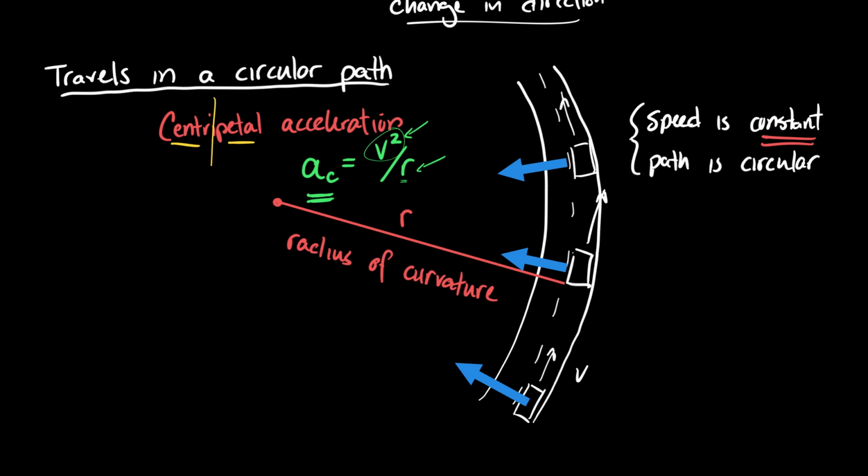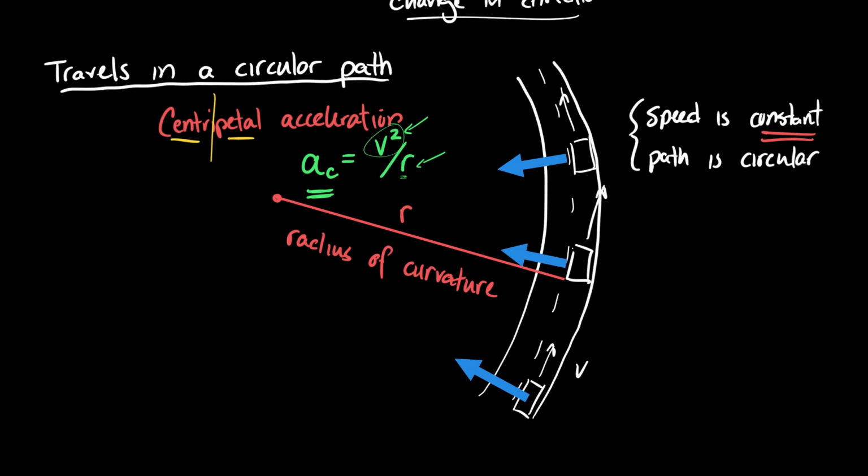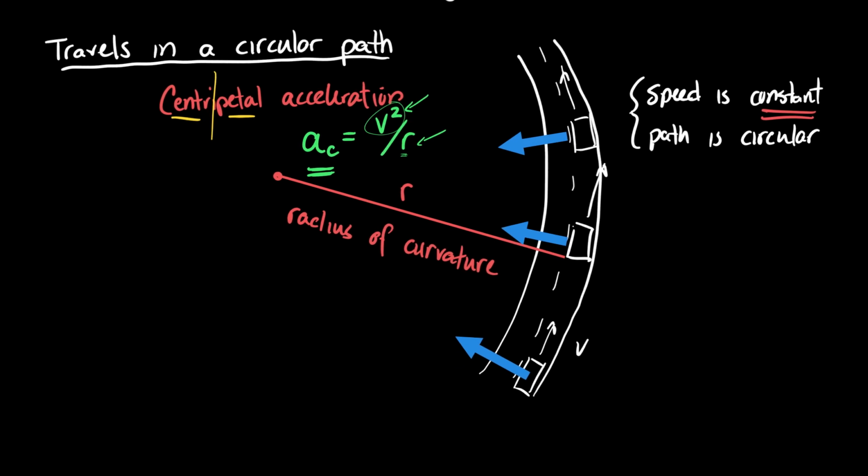Now, here's where I need to make you understand something. There are no centripetal forces. So you might hear that phrasing, centripetal force, and it's technically incorrect. There's no new force here. Our list of forces hasn't changed. What is different is that you can have an unbalanced force that doesn't change how fast something's going. You can have an unbalanced force that changes what direction you're going.